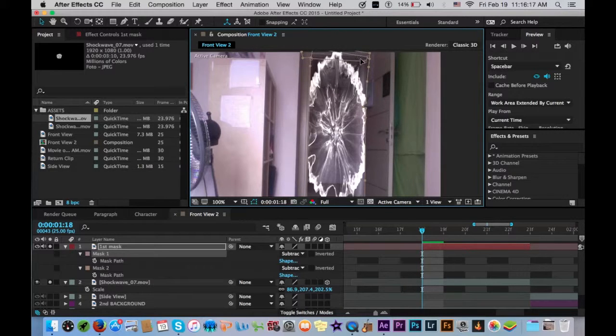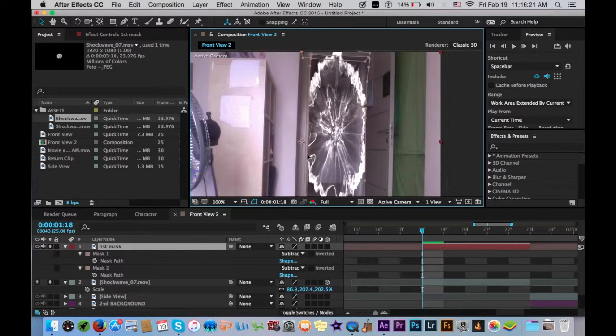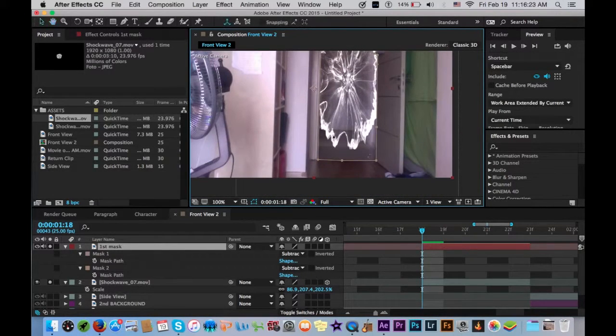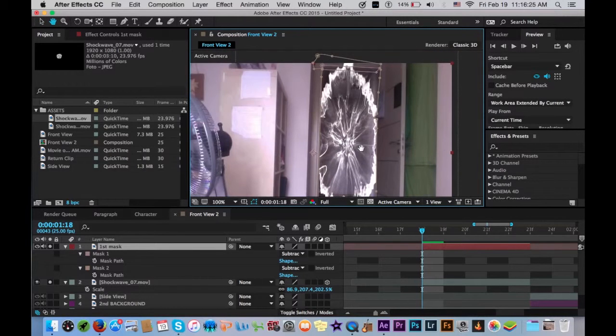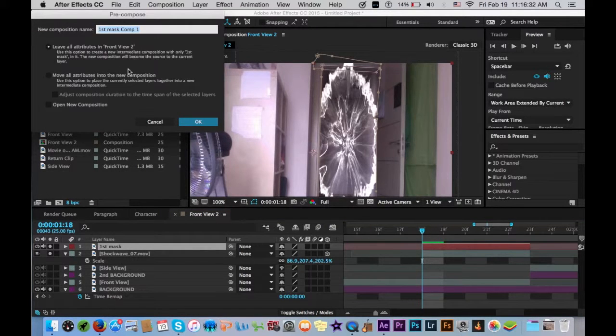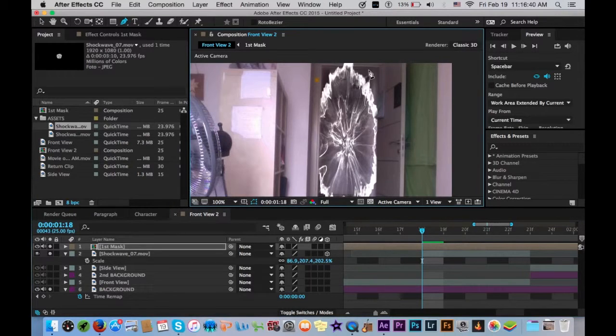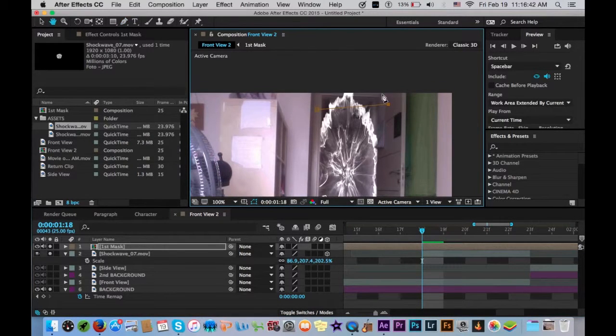So what we want to do, basically, is then add more mask. But before we add the person mask, now, the shockwave portion for here is fine. But the top, we don't want this covering anything. So what we're going to do is press Command-Shift-C to pre-compose this layer, and title this first mask again. And you're going to move all attributes into new composition. That way, you can go ahead and chop the top portion of this mask, of this shockwave, out, okay?